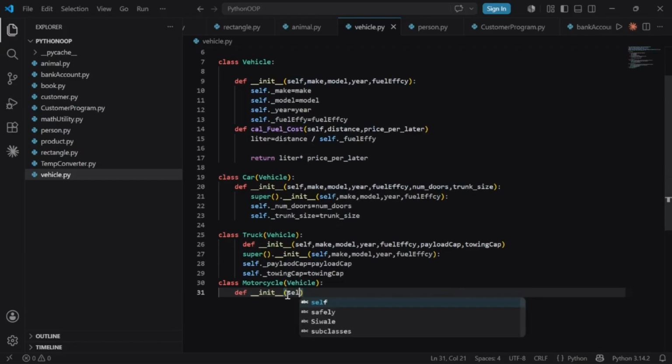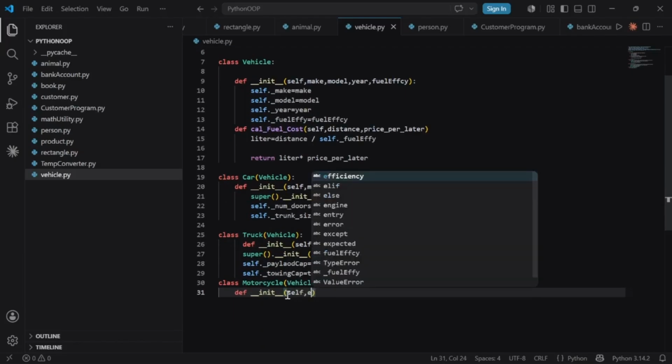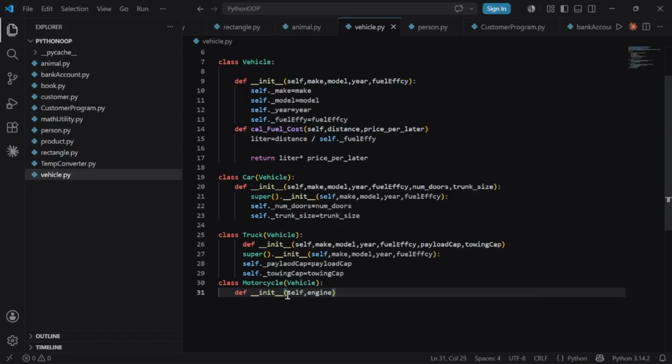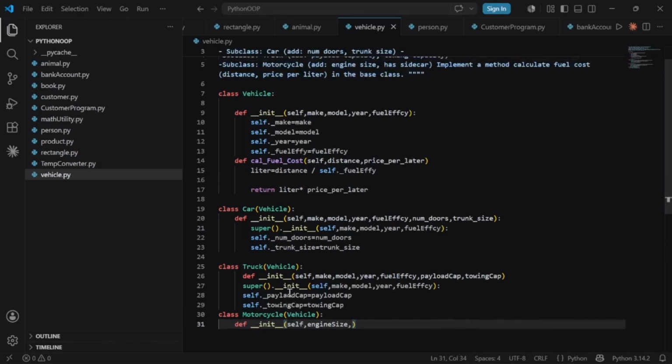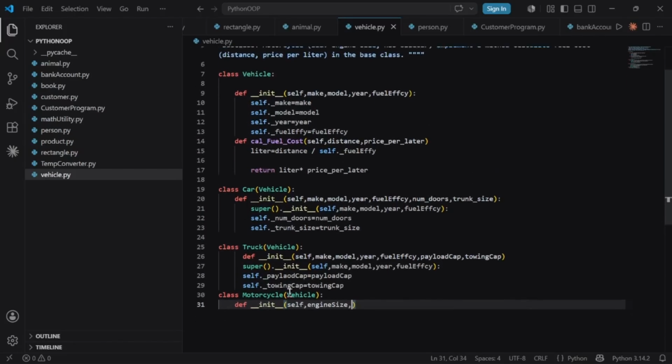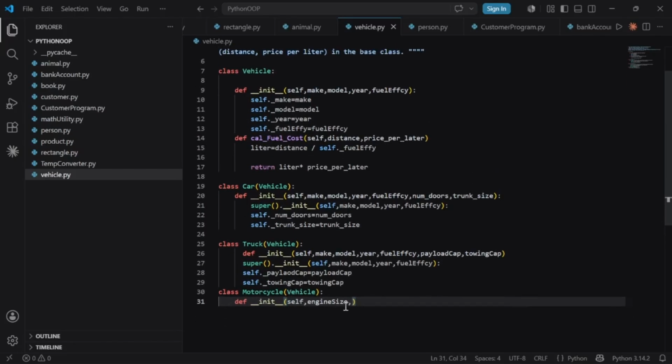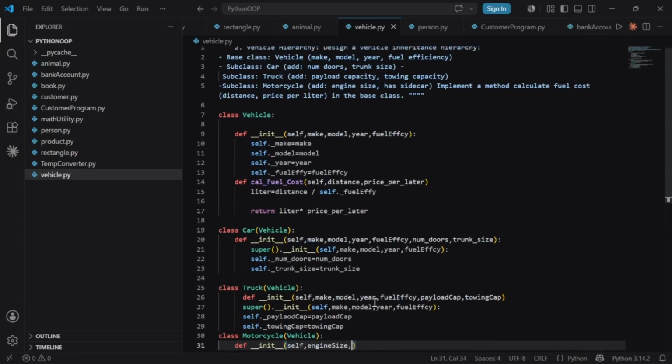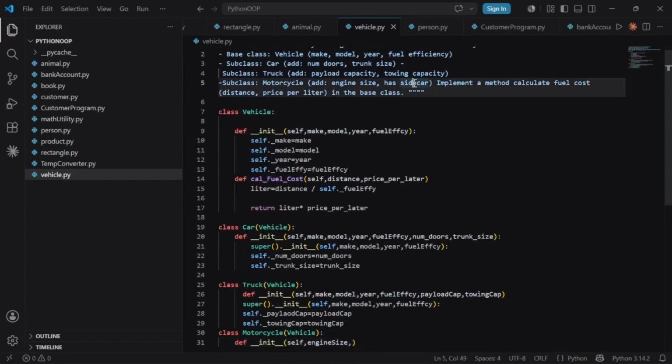Okay, that is, we are putting engine size and what? Sidecar. What is this? Sidecar.